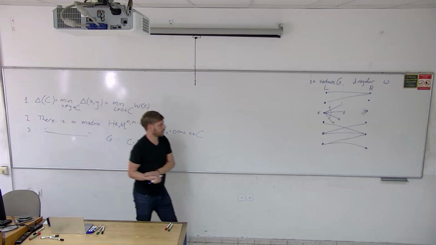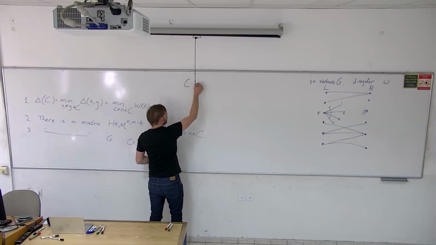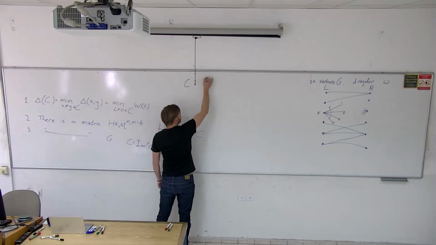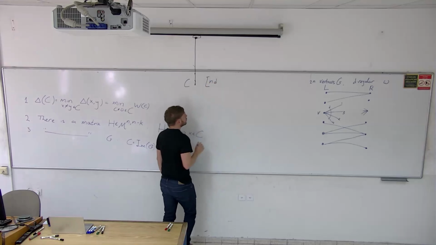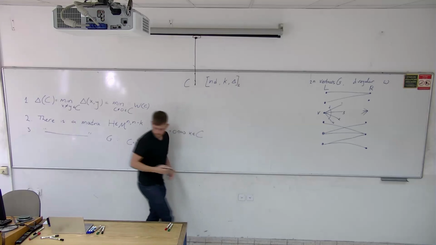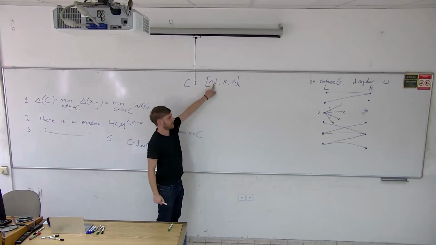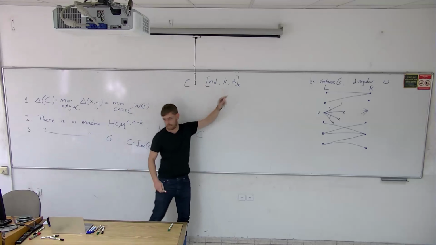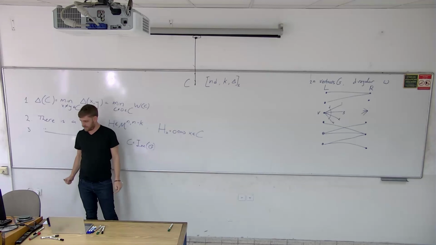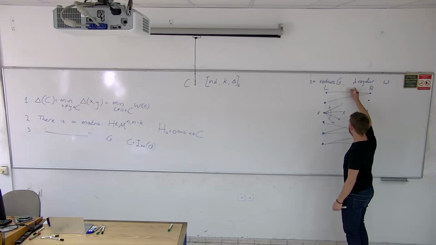Now I need to describe the code. It's going to be a linear code, and it's going to be over md variables. It's going to have a rate and a distance that we'll figure out later, and it's going to be binary. So this is a hint. Where should I put my bits on the graph? On the edges. So each code word is interpreted as an assignment of zeros and ones to the edges.